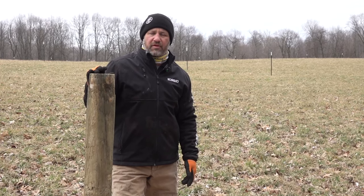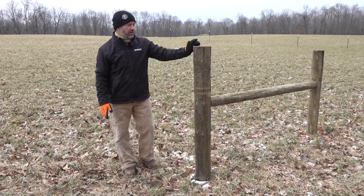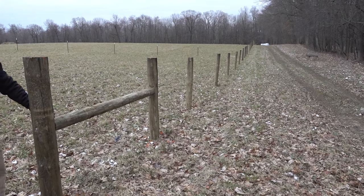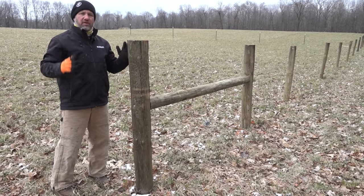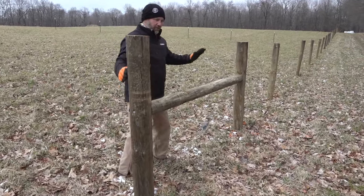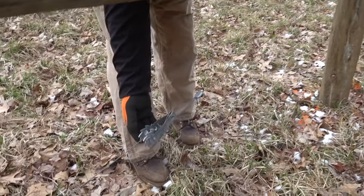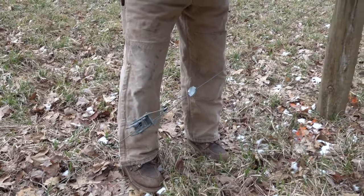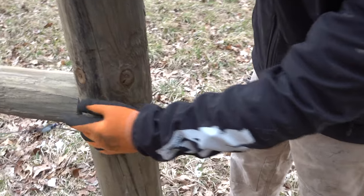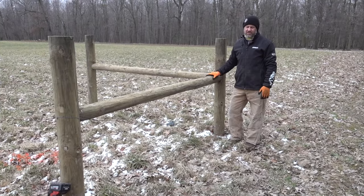The standard isn't complicated, but here's the cheat sheet. Everywhere your fence starts and stops you'll have what's called an H-brace — it looks like an H and allows you to pull tension into the fence. The two posts are tied together with a crossbar and a diagonal tensioner so they can't tip. H-brace posts are six-inch posts with a four-inch cross member. We use high tensile wire with a ratchet tensioner to pull tension diagonally, and a 10-inch nail through the post keeps the wire from migrating down.